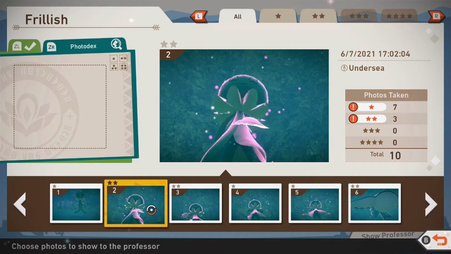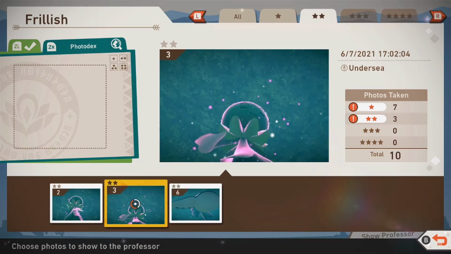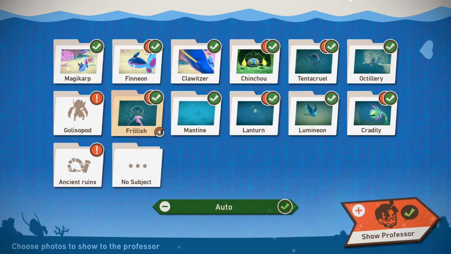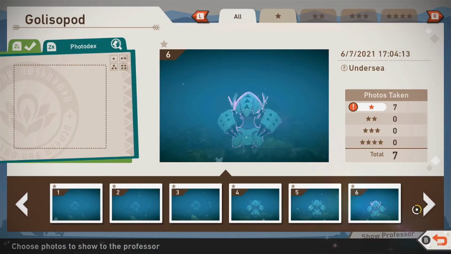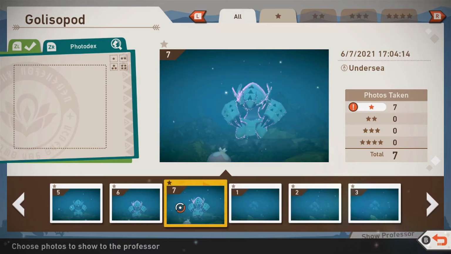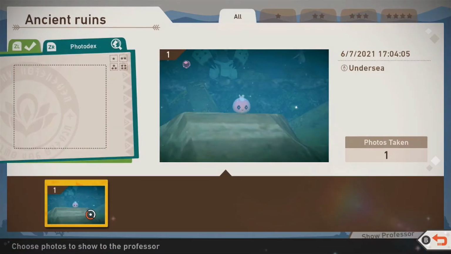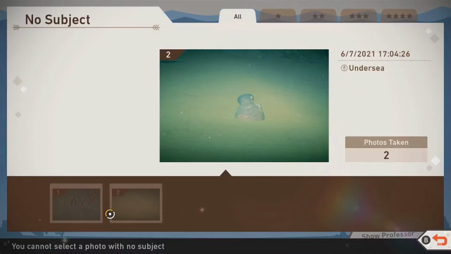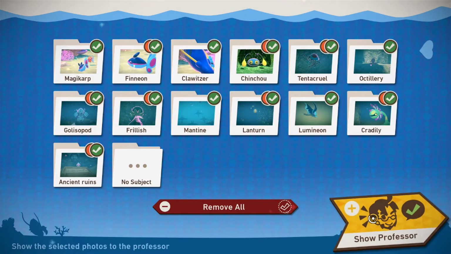Frillish. Oh, well, that's no good. Right. We'll go for that one. Golisopod. Go for that one. Got ancient ruins and everything else. Now we want to show the professor.